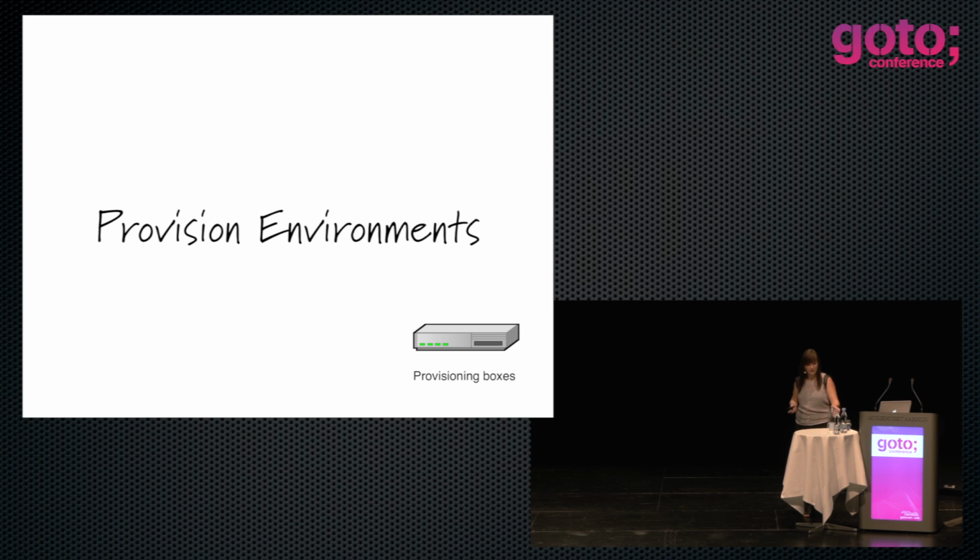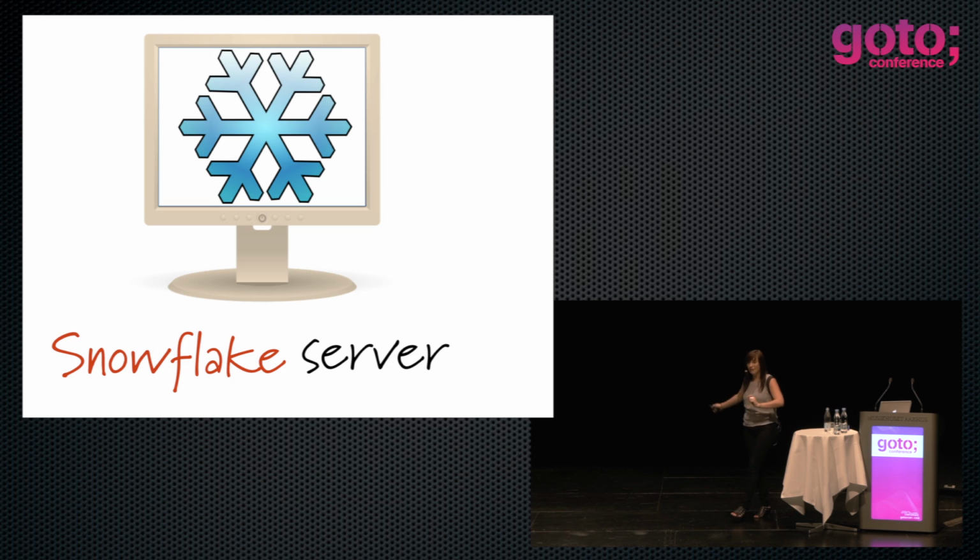Because this is so difficult, I always think about why we want to do this. So I always ask people, how long does it take you to create an environment? Or if this environment blew up, how long would it take to get it back up and running? I asked a client that recently, and they said, oh, I don't really know. I asked, well, what would you need to do? They said, well, first I'd have to go through all the email chains. I asked, what do you mean, the email chains? They said, well, every time somebody changes some configuration, we email each other and tell each other. So the problem they have is they have these beautiful work of art servers, and the source control for the configuration of the servers is Outlook.